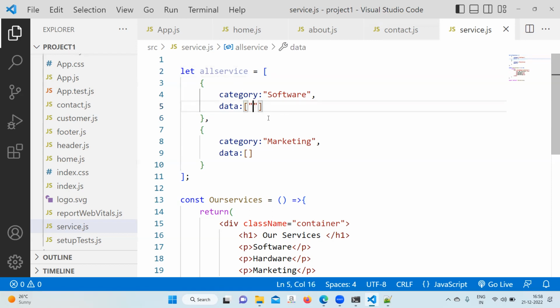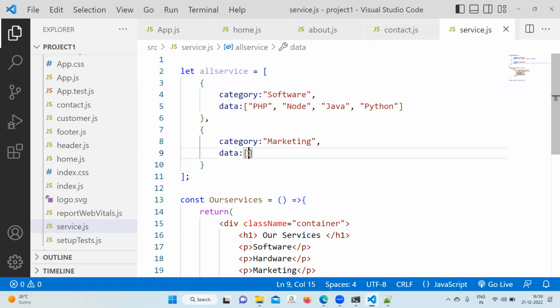Okay, the data you wrote. Now write some technology names. In the software market, we can go for PHP technology, Node technology, Java technology, Python technology.